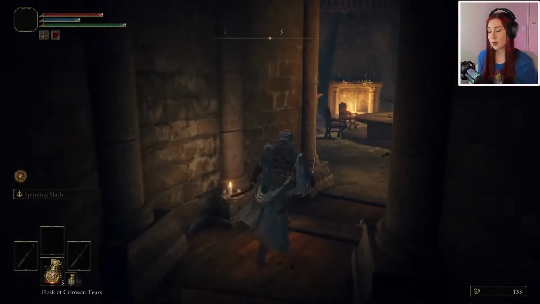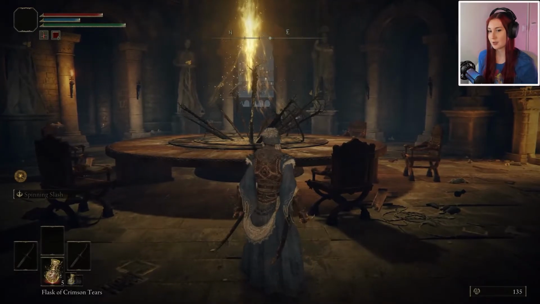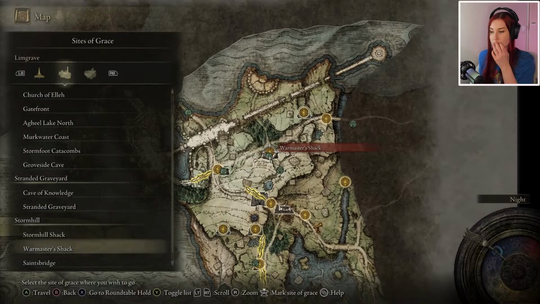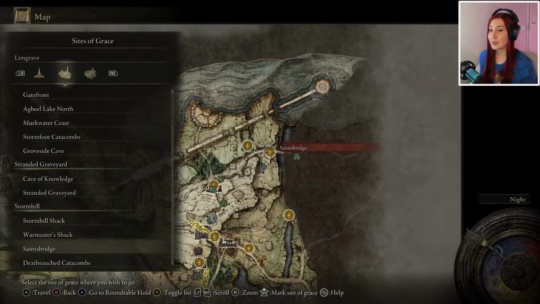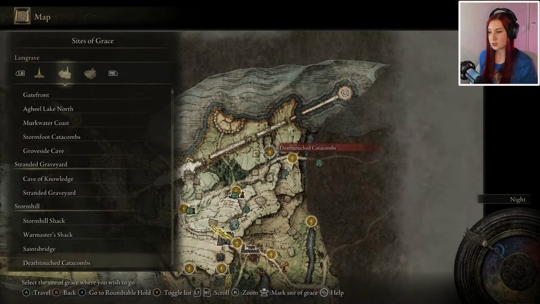Okay. So I think that we are going to wrap this episode up. So we went through Stormhill, and then we actually went to Warmaster's shack that we found accidentally, and now we have a place to buy some Ashes of War, so that's really cool. And we went all the way to Saintsbridge, which we have crossed before, but I don't think we are going to go to that side of the map anytime soon. And then we went to Deathtouched Catacombs and we met a boss whose name I don't remember.